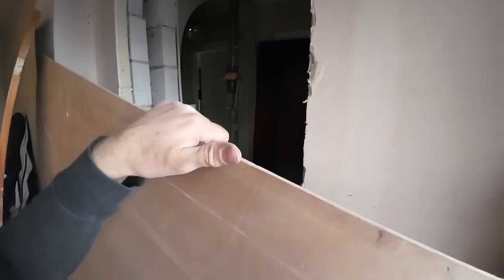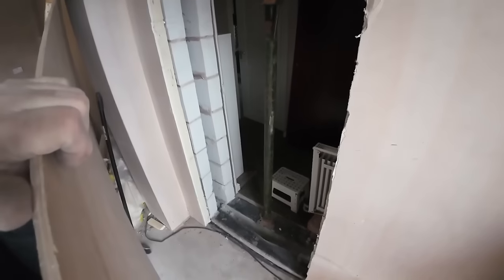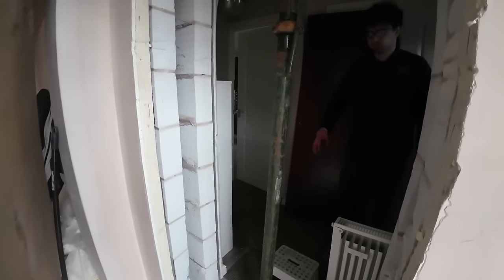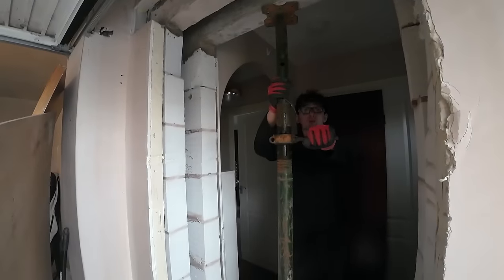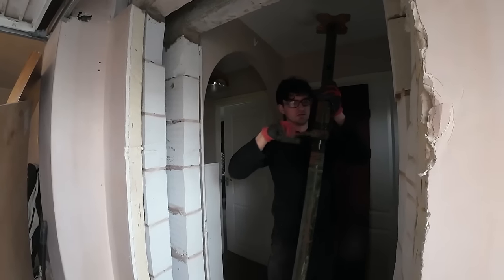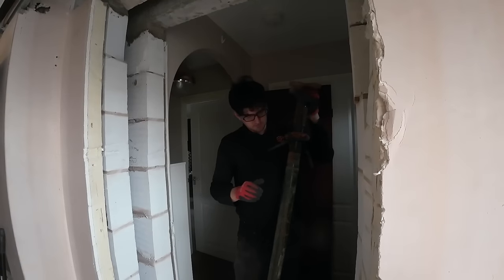I've got the 8x4 sheet to go over the hole, and I'm taking the acro out. Can I get the acro? Yeah. Everything's gone off nicely. Push, push, push. It's not doing anything. It's just twisting the acro. That was a good one.